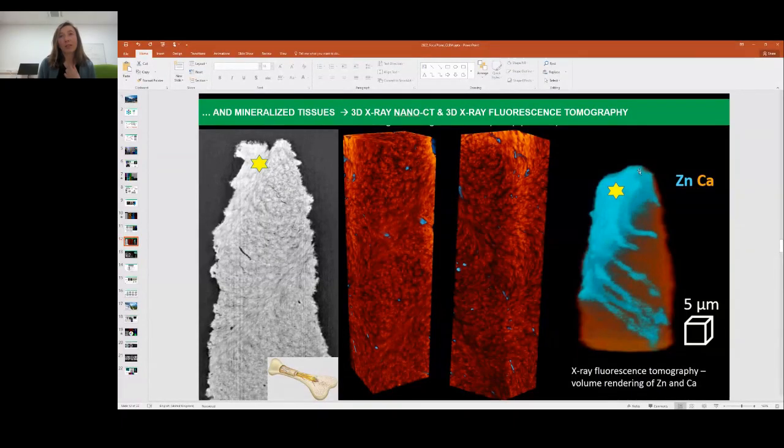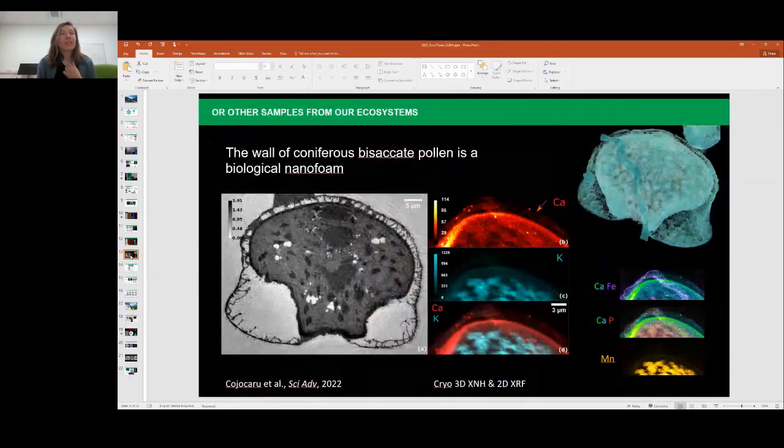So this is actually the neighboring wall of an osteocyte, which is a cell in the bone matrix, which was not actually visible in the phase contrast, because you can't see the cell. It's actually outside the sample here, but just because of this distribution of zinc around the cells, we can see this. And so this can be, of course, applied to any kind of samples from our ecosystem.